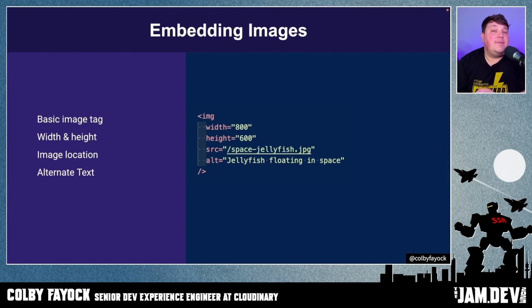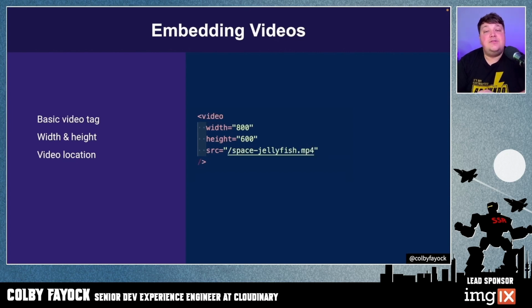This shouldn't be new to anybody, but regardless of which framework you use, except Next.js, who actually yells at you inside the linter, you can use HTML image tags inside your framework, importantly including a width, height, and an alt, in addition to the location of the image. Not too different is the basic video tag, which has a lot more options that we can get into, but ultimately you need your source and a width and a height.